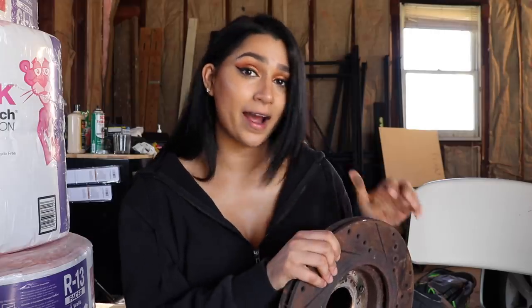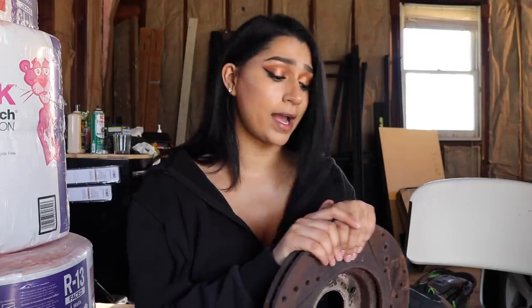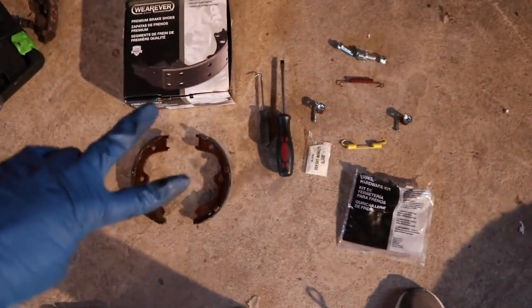Yeah, so needless to say, a lot of you guys helped me out in the comments and you told me that I messed up. So I went ahead and I took off the rotor and yes, it was broken. It was shattered. That brake shoe was long gone. I had no choice but to remove everything all over again and go to Advanced Auto Parts and get some parts. These are all the parts that I'm gonna need for this installation.